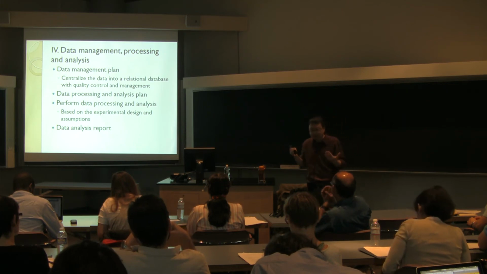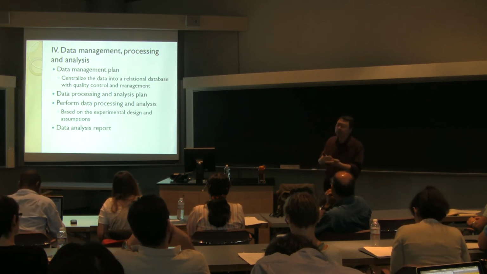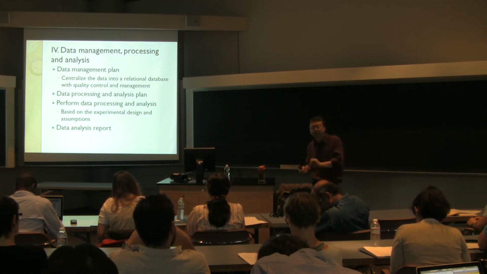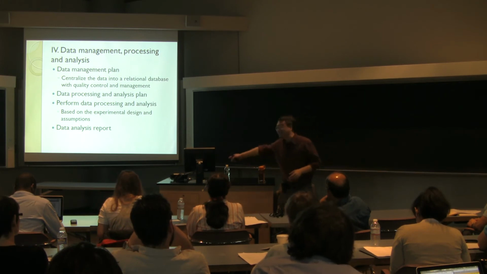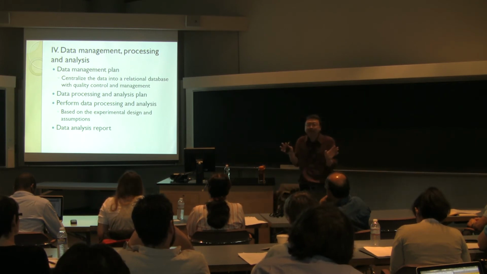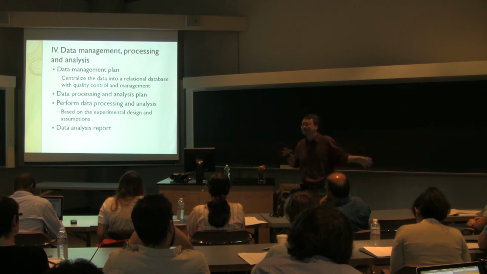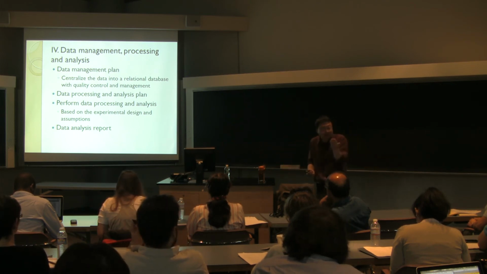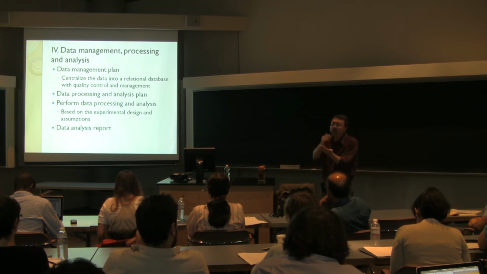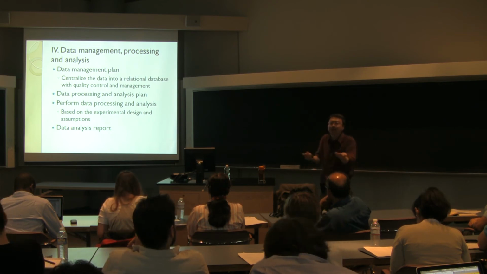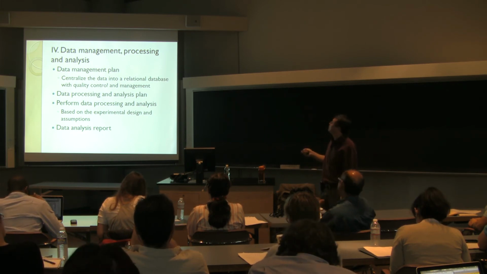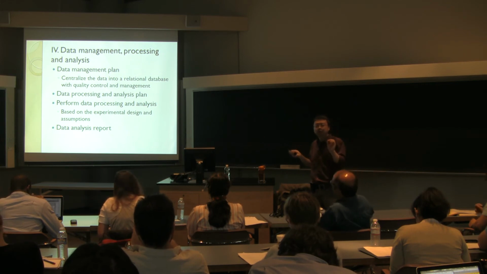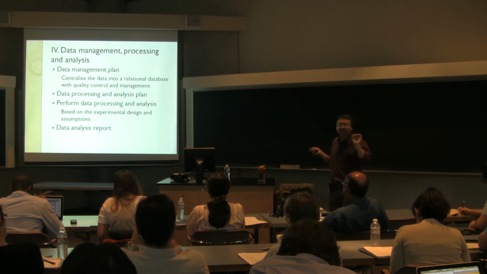Most of the labs, when they are big, they have postdocs and technicians to do all these things. Sometimes, a postdoc puts his data on the laptop, and the technician puts the data on the desktop. Sometimes even the lab PI, the lab director, cannot find where the data is. So even after 2 or 3 years, you want to go back to it. Even if he or she finds the data, there is no documentation, no protocol. What does that mean? It just gives a bunch of numbers. It's useless.